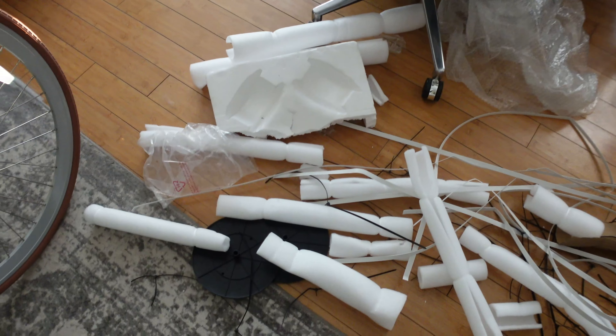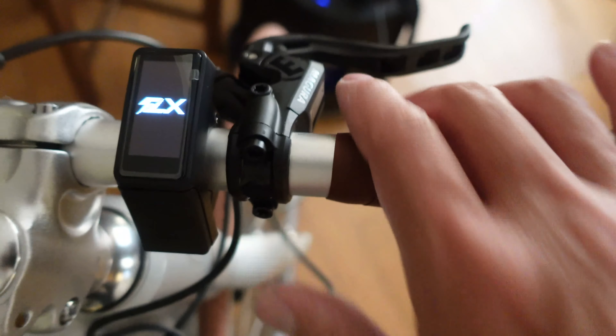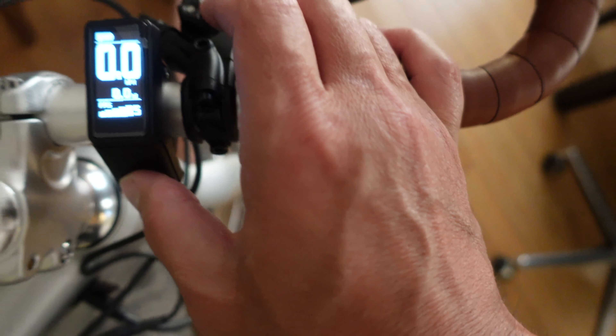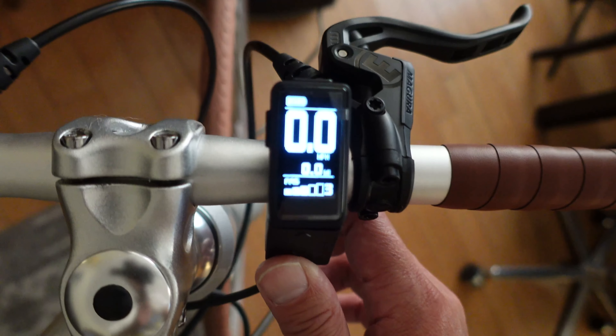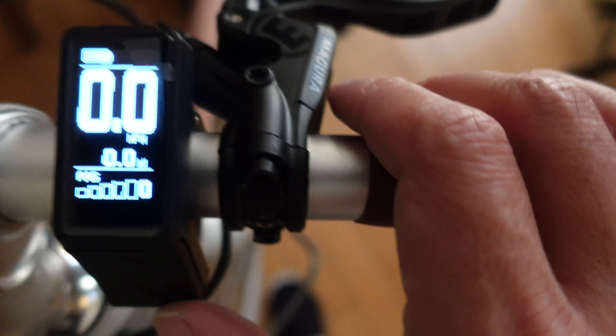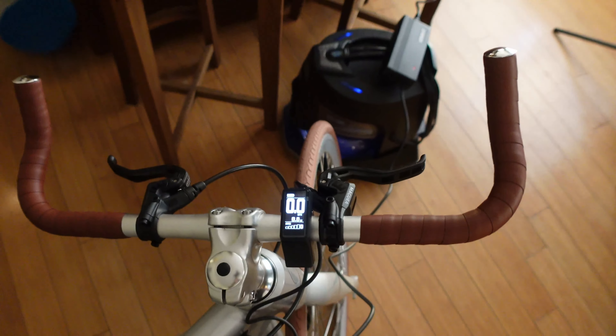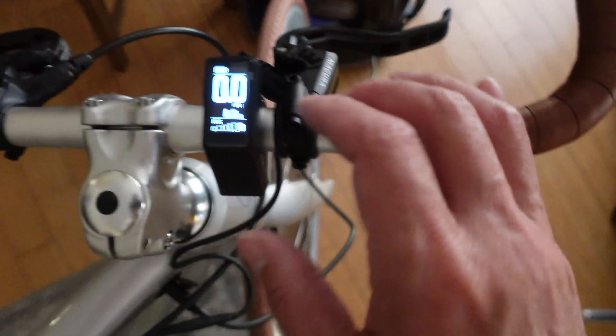When I really should be working on my vlog. That is a loud charger — and it's charging the battery. This is what controls it all. I don't even know if I can turn it on — oh, I can turn it on! FLX — I could set it to 0, then 1, and go from there, up to a level 5 assist. It also measures how fast I'm going and how many miles I've gone. And with that, the bike is truly done. Now I just have to charge it and wait till it finishes charging. Let's see what happens!